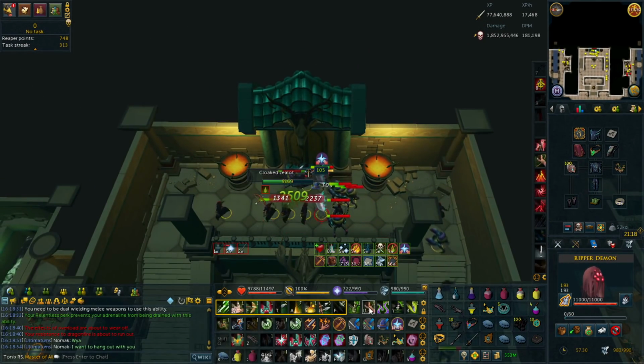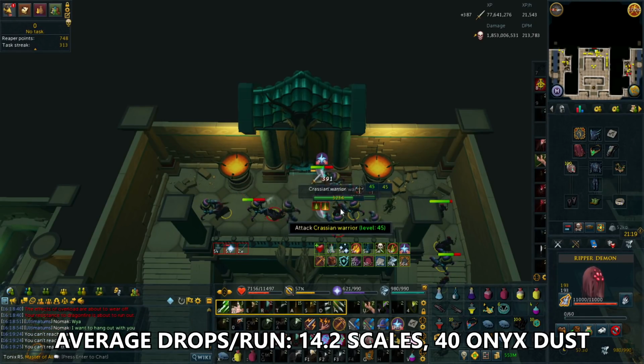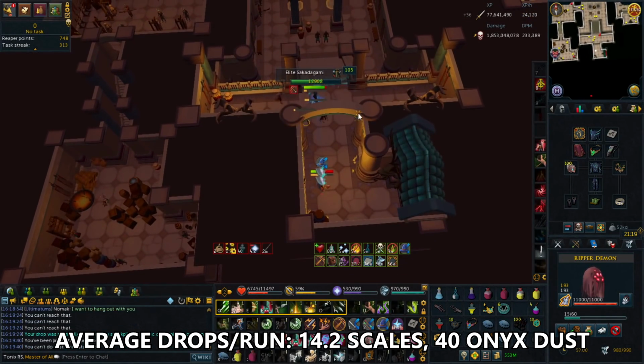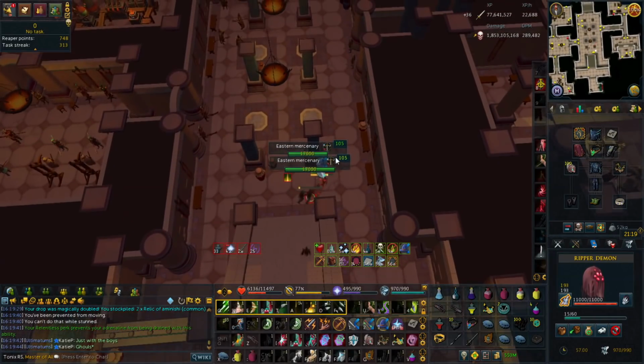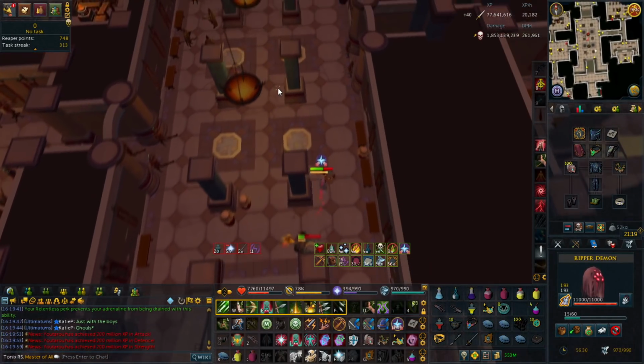So now, the overall profit per hour. Unfortunately, I didn't keep track of how much it cost me in supplies. The average quantity per run was 14.2 ancient scales and 40 onyx dust. The amount of runs I did per hour was 3, and no, I didn't use fishy treat to skip.